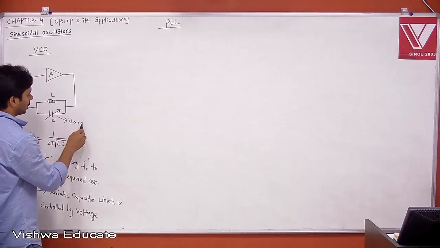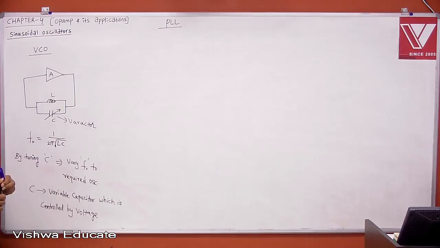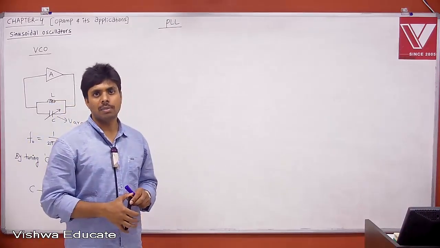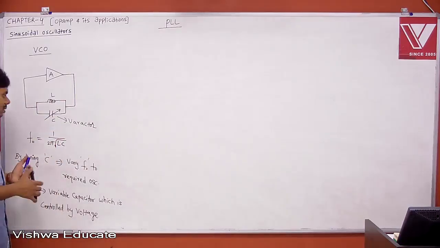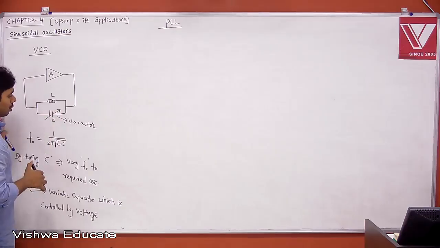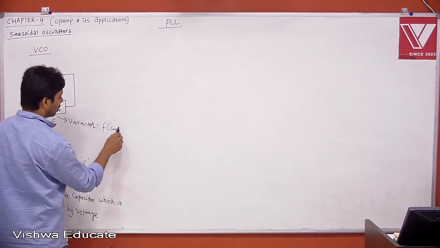But how will you get a varactor? Not only a PN junction diode, we can use a MOSFET also, and we can use a metal finger capacitor also. There are many ways. I'm not going into the details of which one people practically use. We can use a PN junction diode when it is in reverse bias. When you change the reverse bias voltage, its transition capacitance will change. But normally people don't use a PN junction diode. People use either a device or a metal capacitor, with switches, so many things, but this is ultimately a variable capacitor with respect to voltage. It is a function of the control voltage. Who is giving that control voltage?